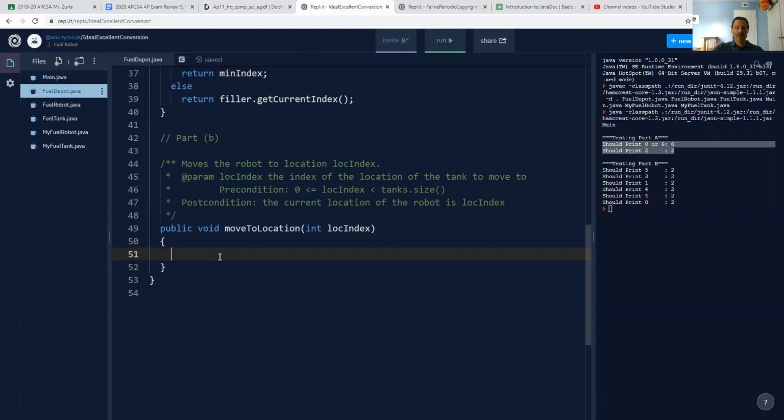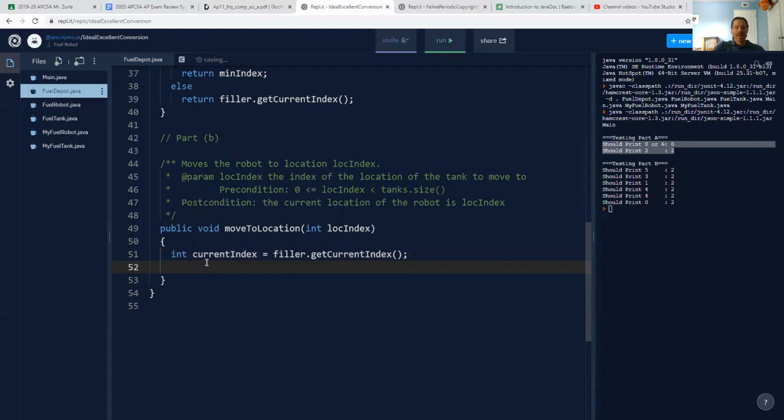So maybe I'll go ahead and just figure out where it currently is. I'll say int current index equals, I'll call up filler again, just like I did a minute ago, and run that get current index method that we just did.